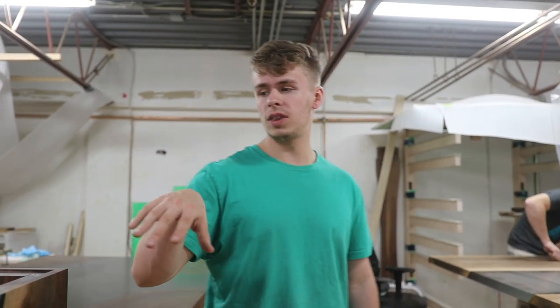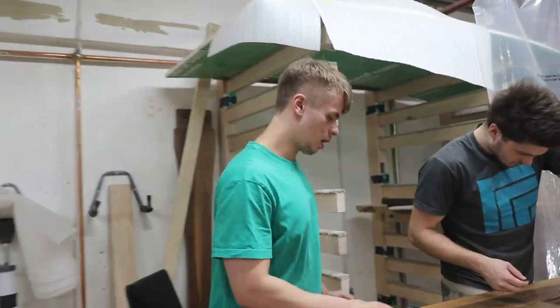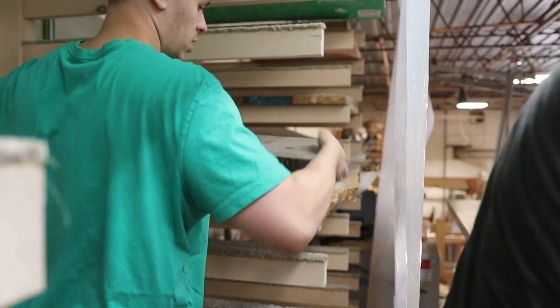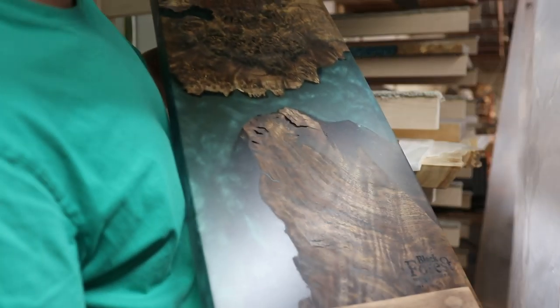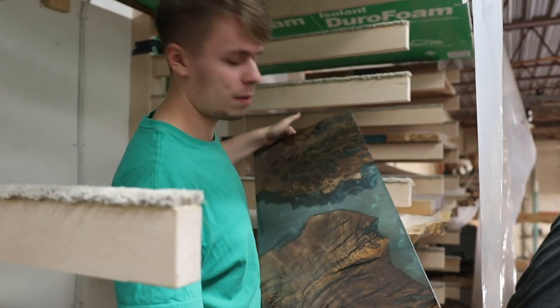And then also going with this, if you guys come over here, we have got the art piece. This is Zedd's art piece here. It's a little dusty, but this is gonna go with it. We've got the French cleat put on the back for him too for easy mounting. But yeah, this is gonna be a nice package going down to him here.